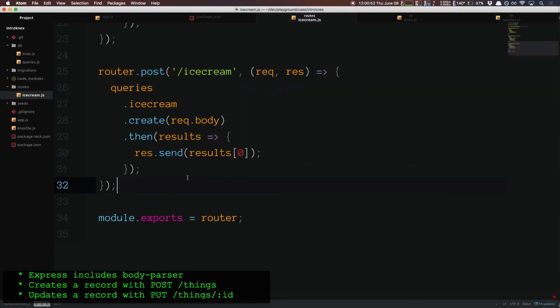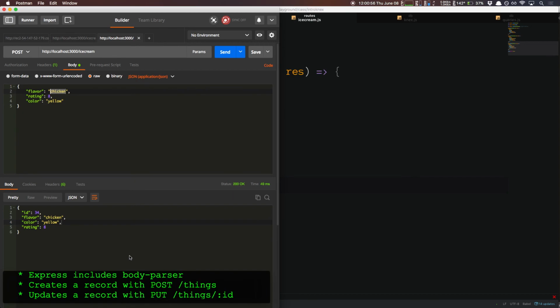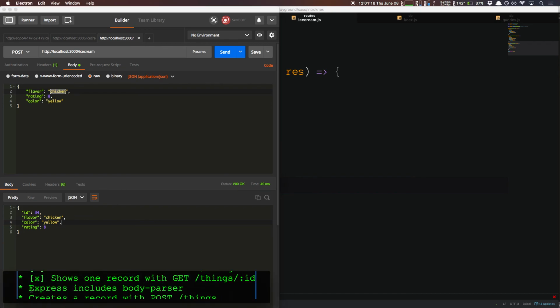Cool. But now we're creating things. I am doing all of this with Postman. We very much could create a front end that makes these AJAX requests to our API now, right? This is just for testing, but I am not too far off from making a full stack app that's communicating with this backend API. We're gonna do that tomorrow. What is tomorrow? I think that'd be good to do tomorrow. I think we had something else planned, but probably.